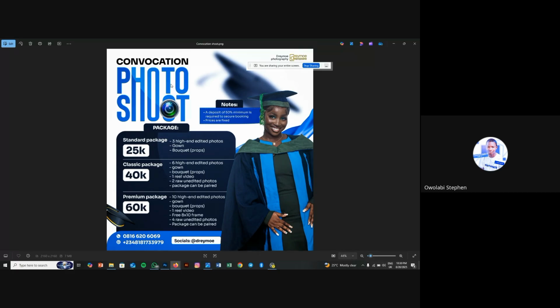Now, I want to tell you how I make use of this hierarchy. The first thing I did is make sure that the main message in the context of the design is bold enough for everyone to see. You notice that the text that is bigger here is convocation and photo shoot. That's hierarchy for you.